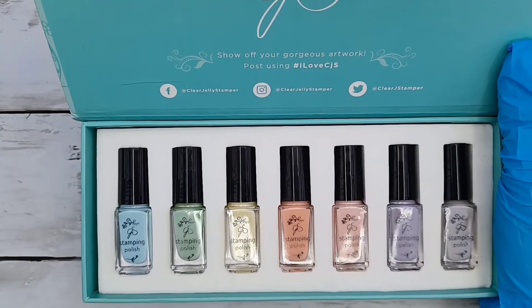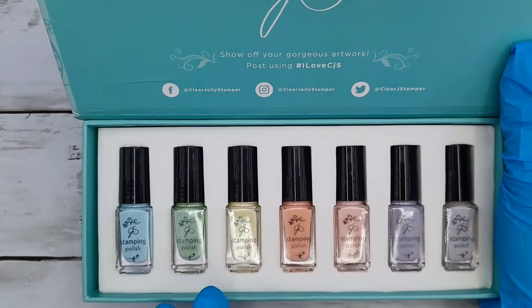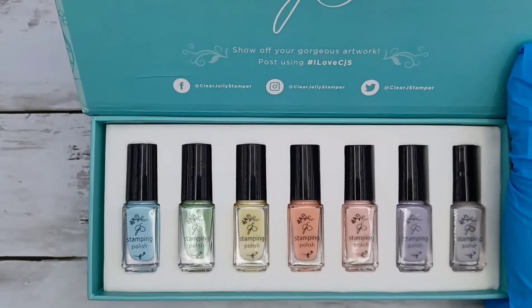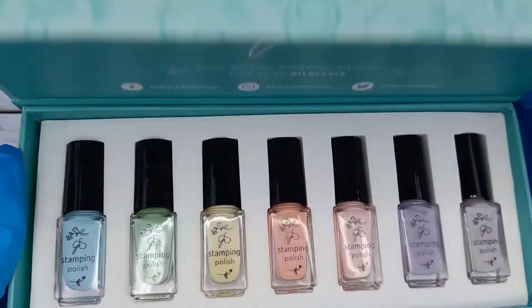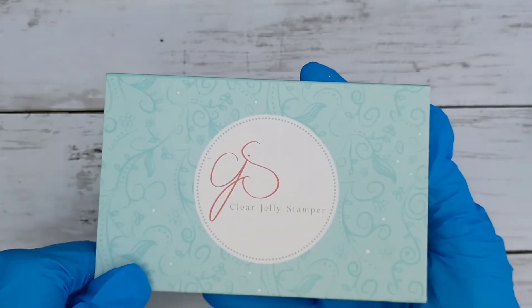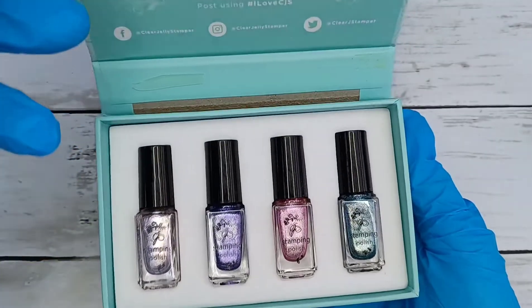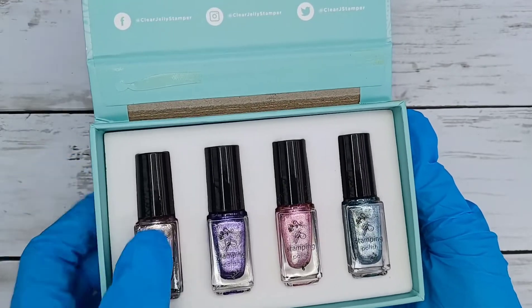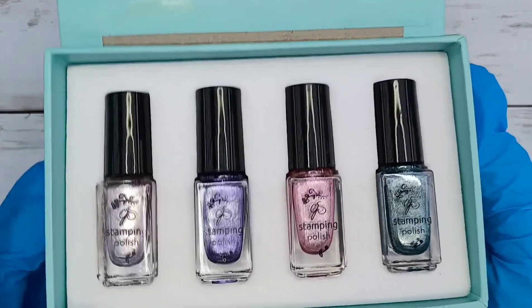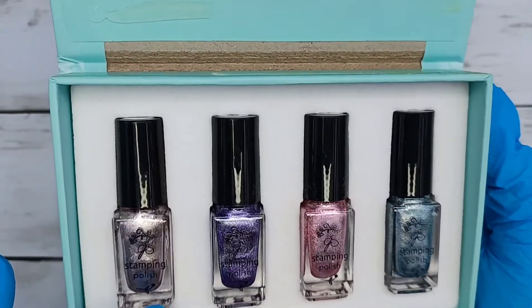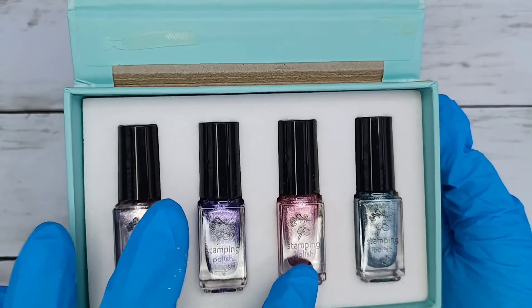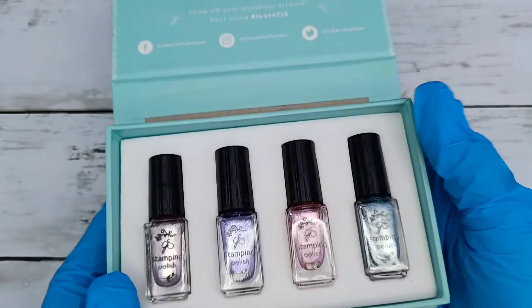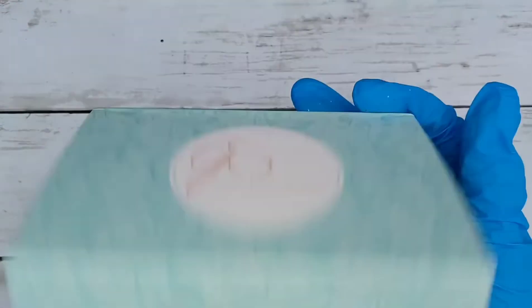This is the pastel collection which you're never gonna not need pastel because spring summer you can even use pastels for winter. And then the second one that I got is the winter collection, Winter Wonderland I believe it was called. So there's like a silvery purple, a bright metallic purple, metallic pink and metallic green. Now I'm gonna show you a couple of these colors out of the pack.